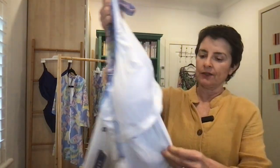What else can I tell you? In the front, it's got some power mesh. You see the holes through there? Power mesh will just help to feel a little bit more snug on. Though in a tankini top, you're not going to notice it as much as in a one piece because you don't have that anchor point between your legs. But nonetheless, it's there. And at the back, it's fully lined as well, which is good when you've got a paler print, because paler prints can tend to, when wet, be a little bit more see-through, but there's no way you're going to see through this.